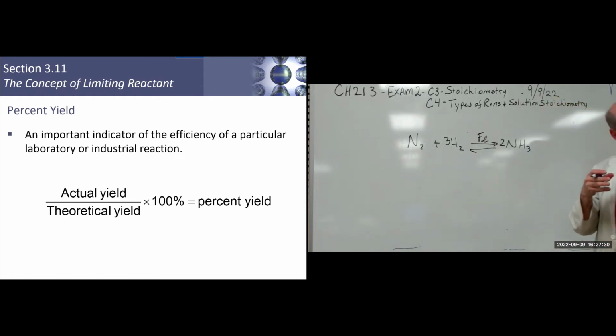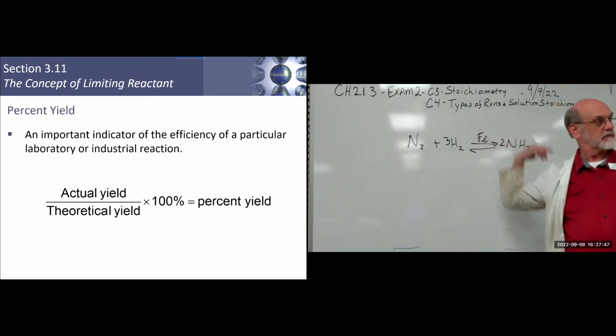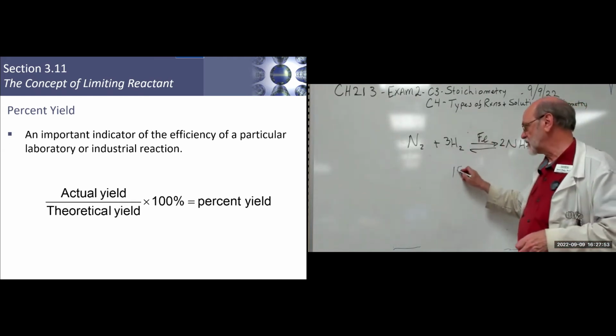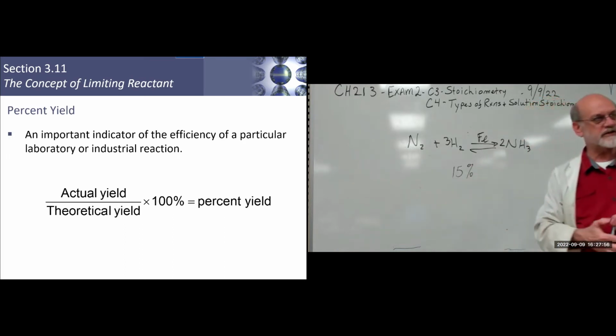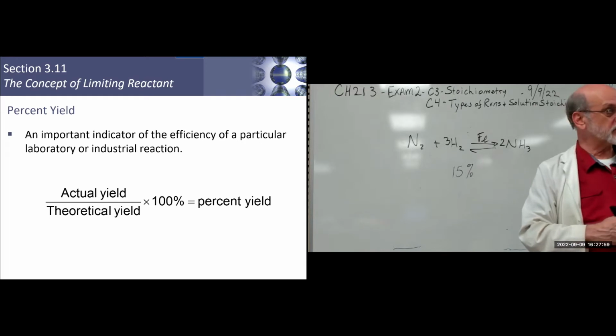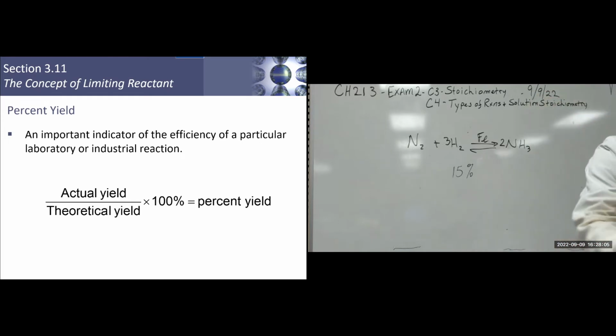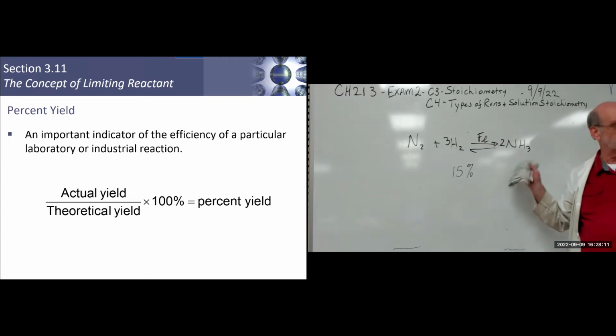And he would take this gas and that gas to make this gas. Well, the condensation point, the vaporization point of this one is at a much higher temperature. So all you have to do is cool it down a little bit. This would drop out as a liquid, and these would stay gas. And you just run them back through the reaction again. And after you do that about 4 or 5 times, you get up to 15% efficiency, actual yield over theoretical yield. That was a practical example, but it was good enough to make the process economically viable.